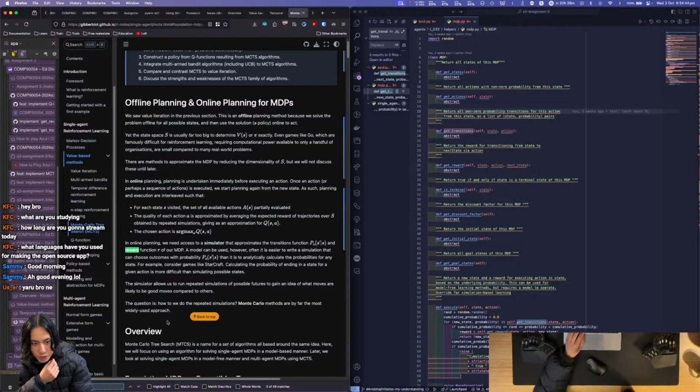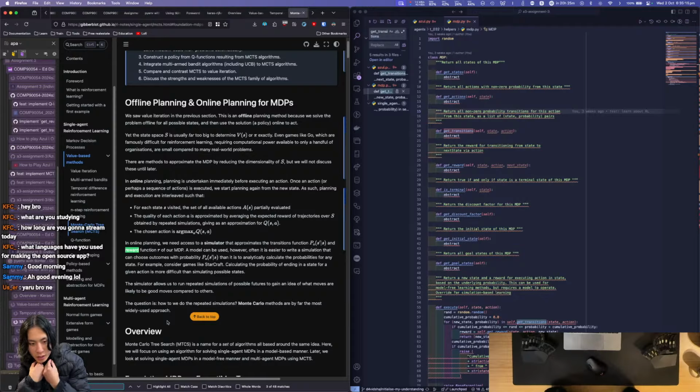For example, consider games like StarCraft. Calculating the probability of ending in a state for a given action is more difficult than simulating possible states. The simulator allows us to run repeated simulations of possible futures to gain an idea of what moves are likely to be good moves compared to others.